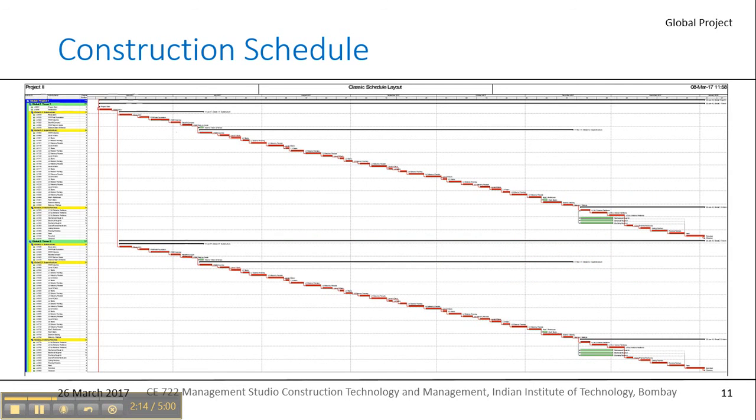During the time we were making the 3D model, we were also in touch with our counterpart, discussing the schedule of the project. During the making of the model, we got more insight on how the schedule should be. The planning team started making the schedule after we started making the 3D model. We can see in the schedule that both the buildings are built at the same time and there were many parallel activities. Our main focus during making of the schedule was to ensure the fastest possible construction as well as economical construction.